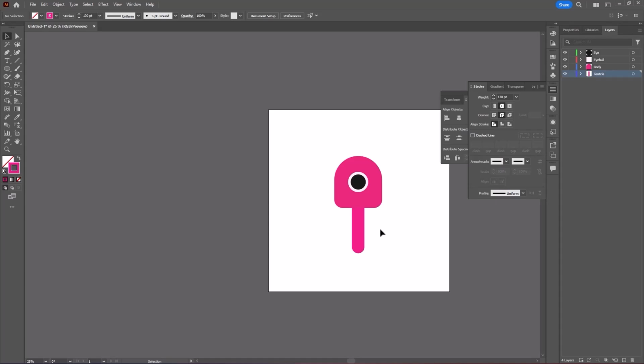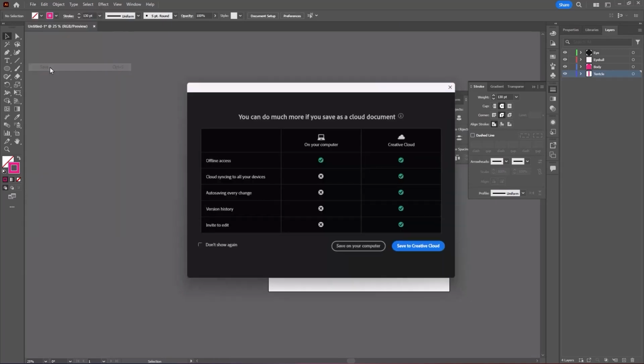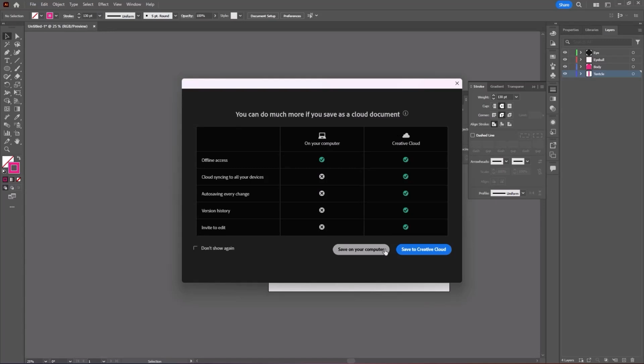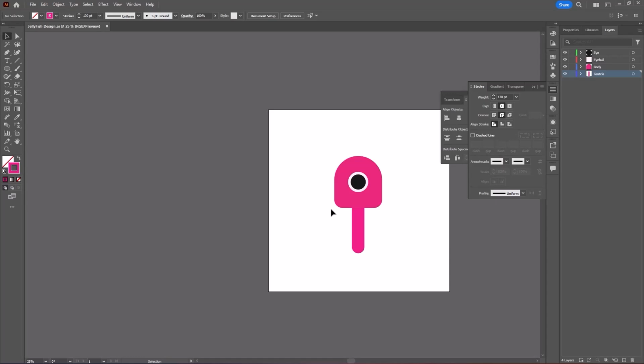So we sort of have an ice cream right now, which is fine, but we are going to modify this in Adobe After Effects a little bit. So once you have done that, then you just need to go towards File, and then Save, you need to save your Illustrator file, which I'm going to do right now. Alright, now that we are done with the design phase, it's time to move to After Effects and continue our work.